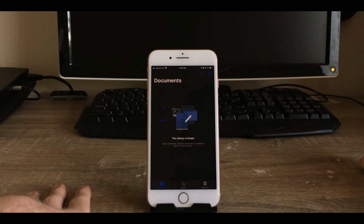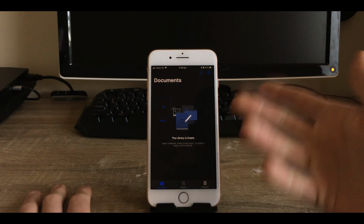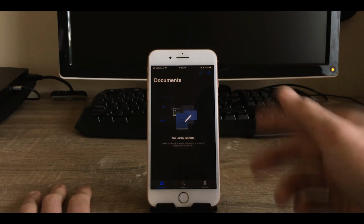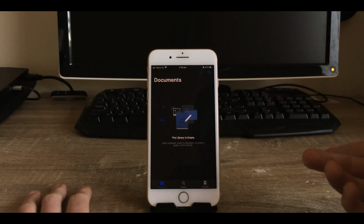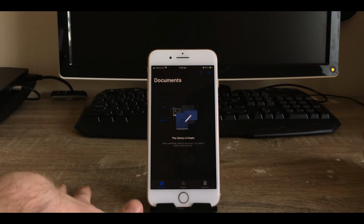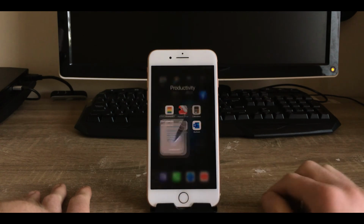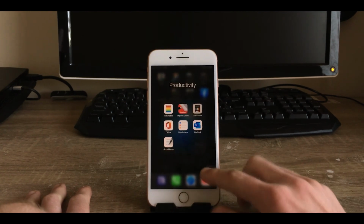Yeah, so if you've got an Apple Pencil and you write on your iPad, I recommend that you download this app. You can do it on your phone as well, so you can work simultaneously. There is also an app for MacBooks, so if you're on a Mac, you can do that. There is no Windows version yet, but they said they're working on it. So I'm kind of excited, since I use Windows, I don't use Mac. So hopefully they add that, and it'd be such a treat for them to do that.